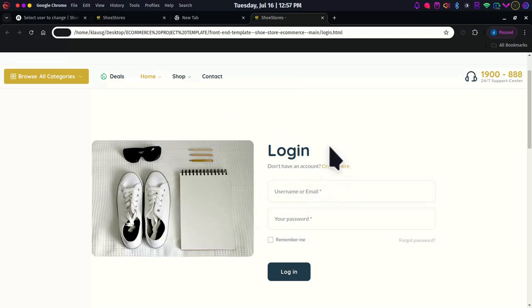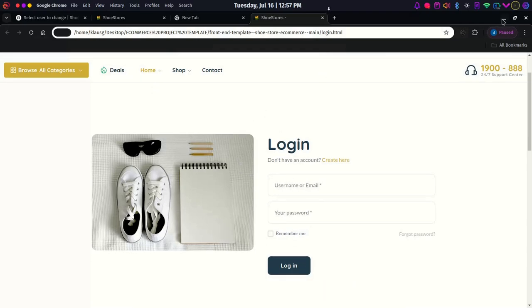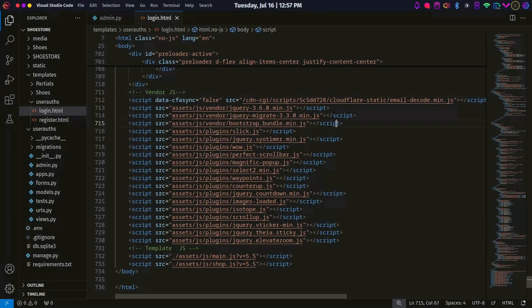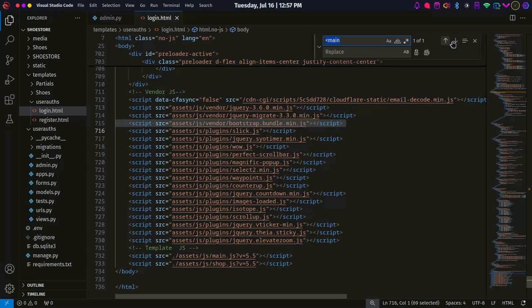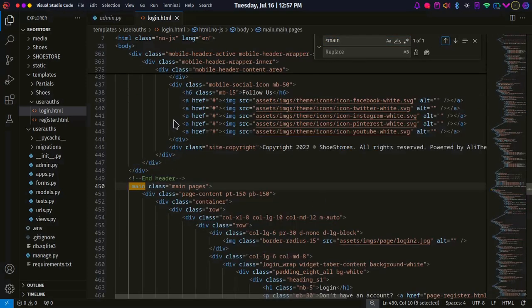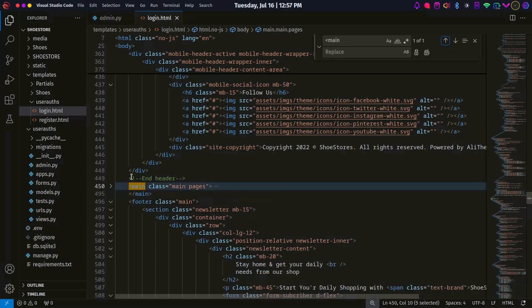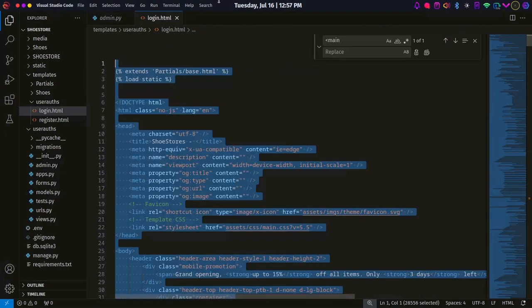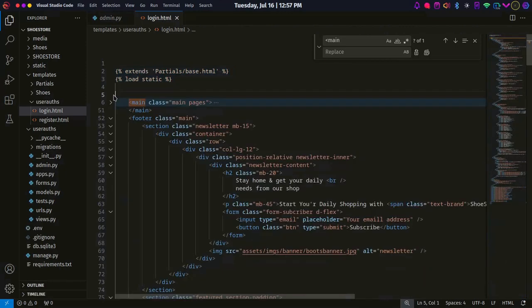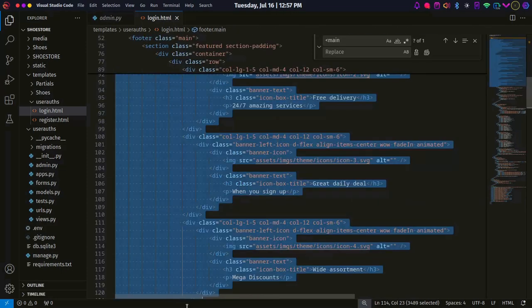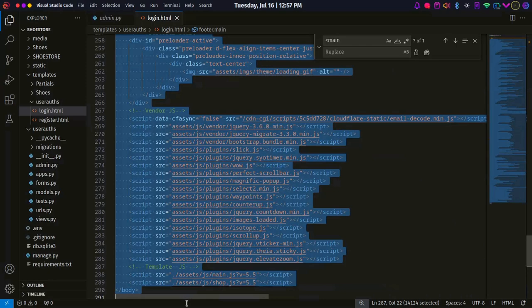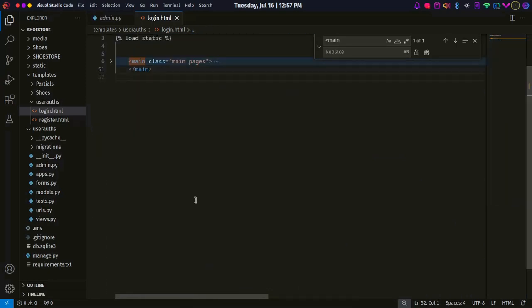So to do that, the first thing we are going to do is to render this page, and that's what we are doing. So just on this one, I'm going to search for main like we did before. Main. I want to delete the header and the footer, so I'm just going to collapse this main, then I delete the header. Because we extended the base.html, then I delete this footer. Like that. Then like before, I just place this in a block content.